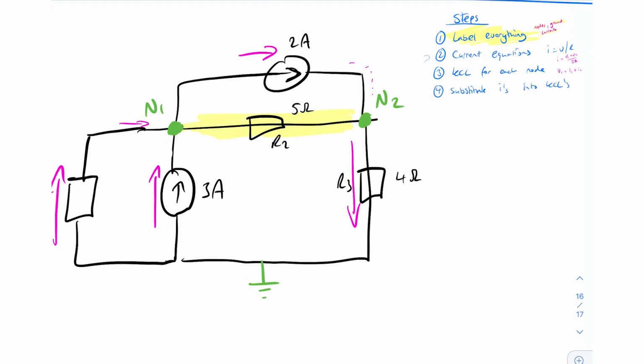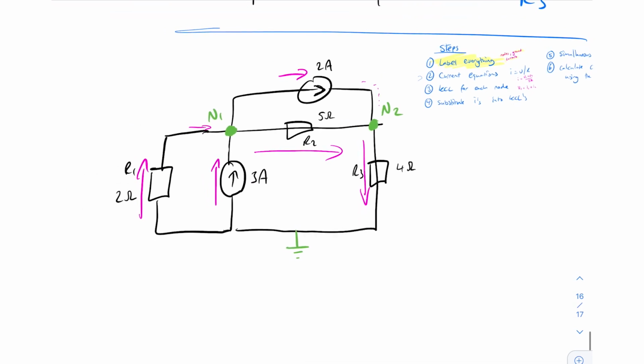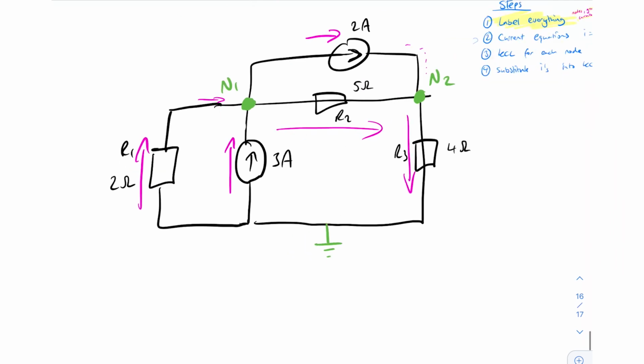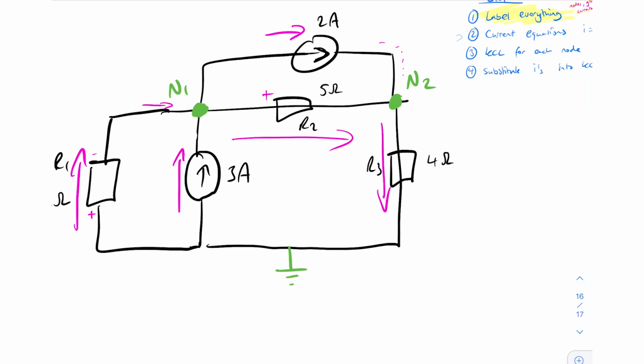So how do you decide where the current's going for that one? Again, like I've said, it doesn't matter. Whichever way you do it, it will work itself out in the end. Seems to me like the whole circuit's going this way, so let's just say the current is that way as well. One thing we know is that current is going to flow from positive to negative. So we can now label all of our resistors with the positive end and the negative end. I'll put it outside so it doesn't look like a voltage source. This one's positive, that's negative. This is positive, that's negative.